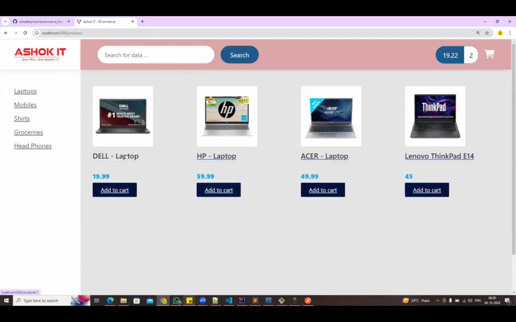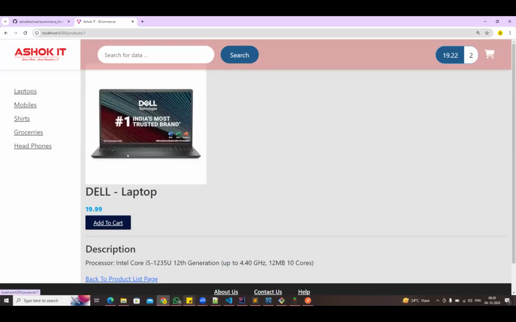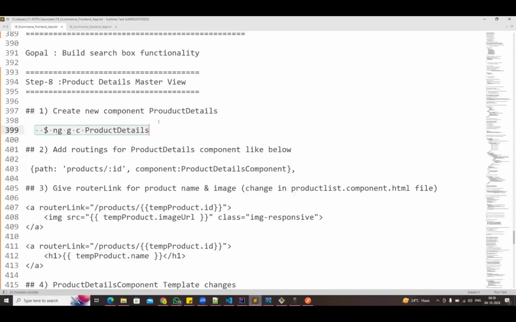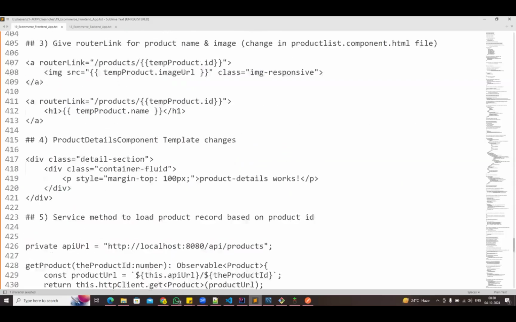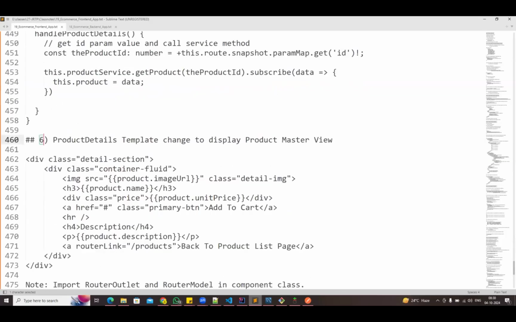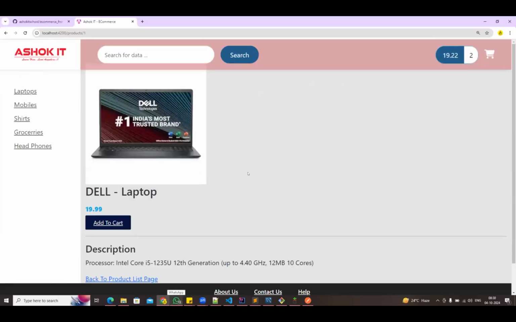When you click on the image or the product name, it loads more details about the product. That is the master view of the product. Total 7 steps I have done today, and with these 7 steps, I'm able to get this functionality.